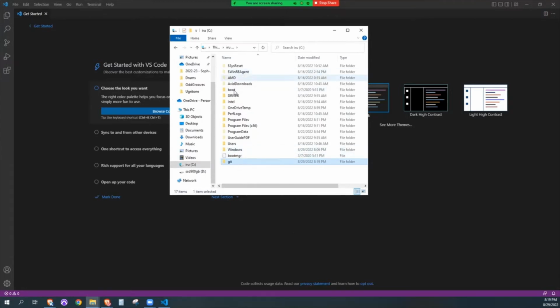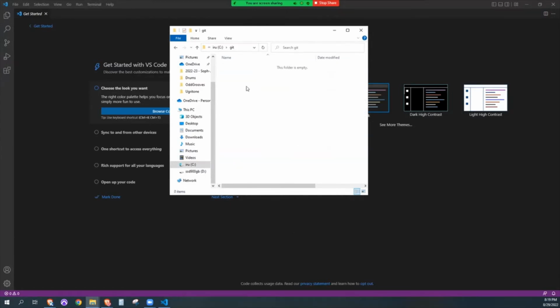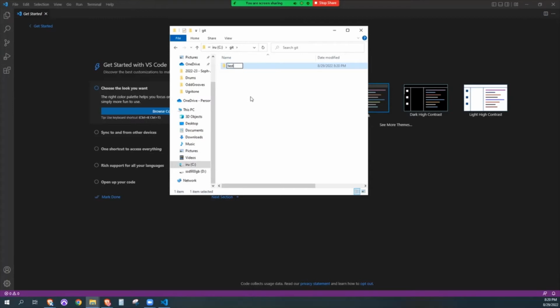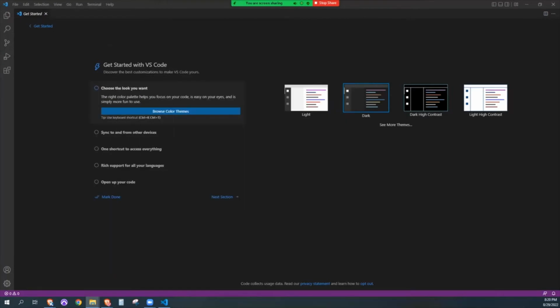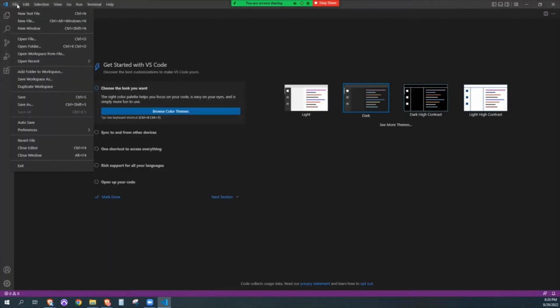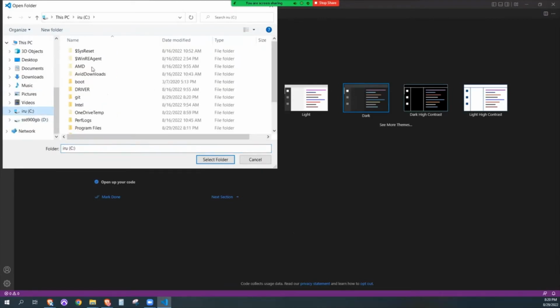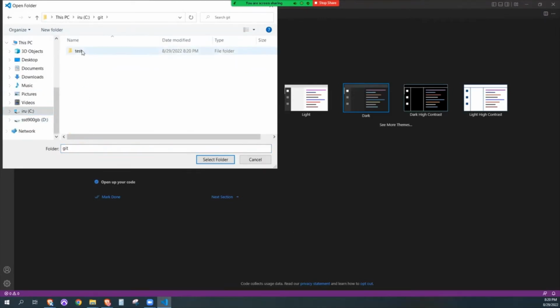And this first one, I'm going to navigate in there. I'm going to create another folder. I'm just going to call this test, and it's going to be empty, but I am now going to go in here in VS Code, and where it says open folder, I'm going to click on that. I'm going to go to C Git test and select that folder.